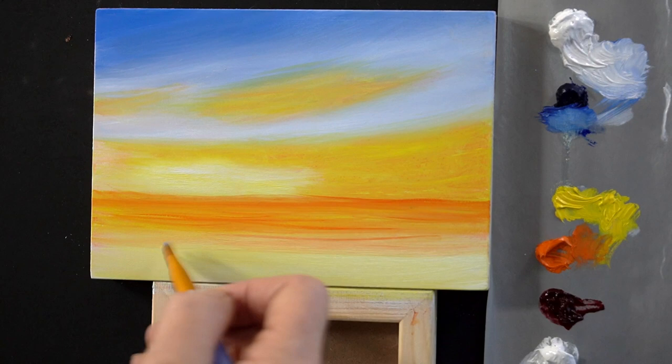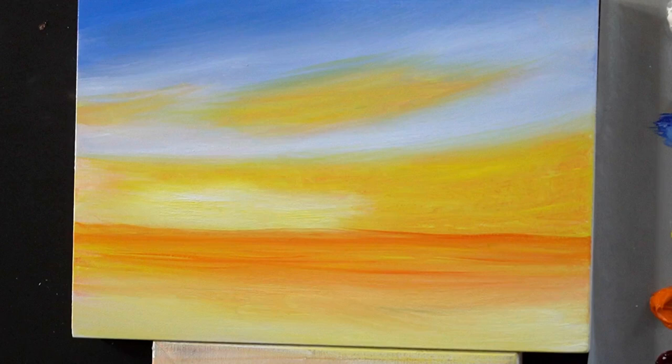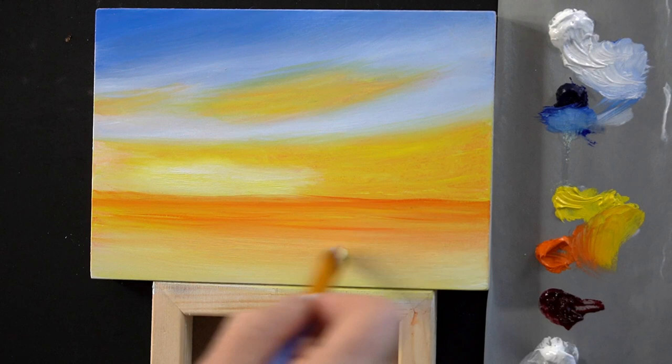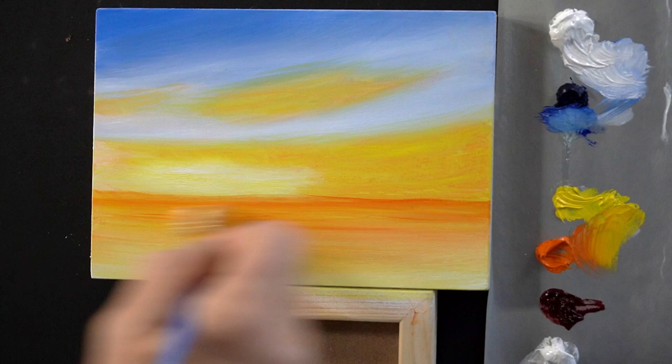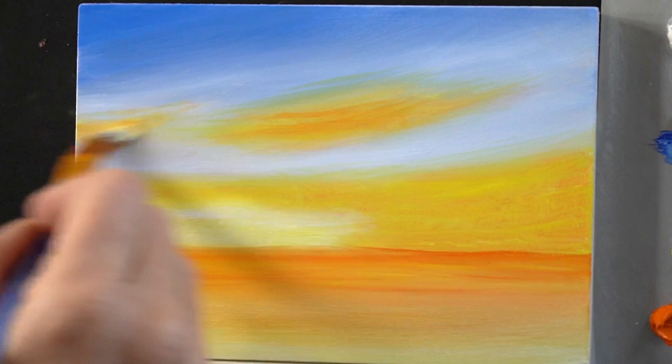I think I'll grab a little more yellow. Bring in that brilliant, brilliant sunset. Starts to kind of turn it peachy color when the colors blend together here. Now I'm going to grab a little bit of that orange, come back up in here, and just basically refreshing my little pattern of clouds. Just a little bit. See how I'm just touching, blending those two together.